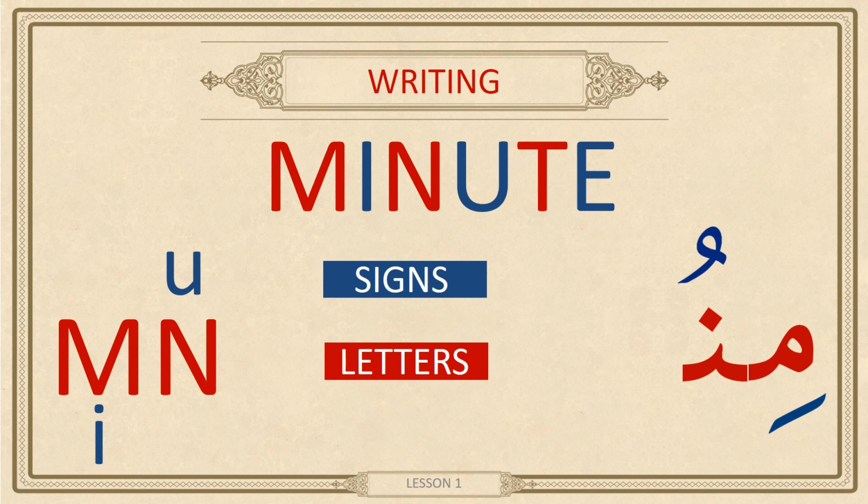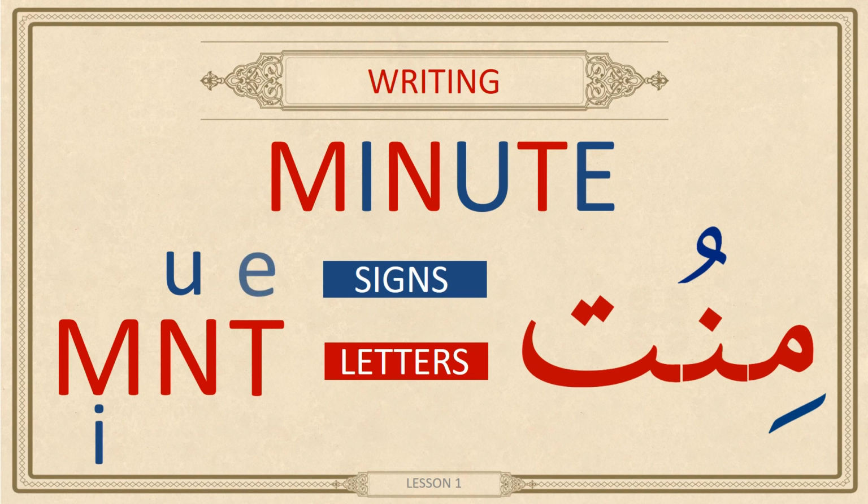The next letter is the consonant T, and you have probably already learned that we will write it in a line, in addition to the previous consonants M and N. We will add an Arabic letter, which corresponds to the English letter T. And finally we add the last vowel E, of course above the letter T, because the sign for vowel E is always written above the letter. And, here on the other side, we will add a sign for short vowel E above the letter that corresponds to the English letter T.